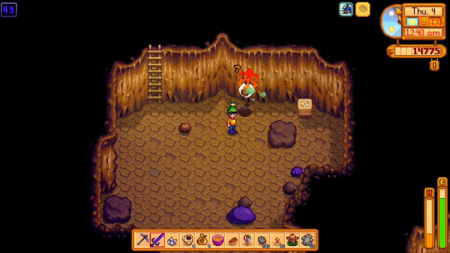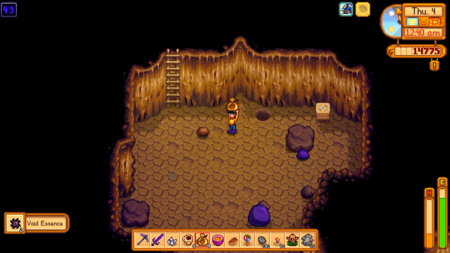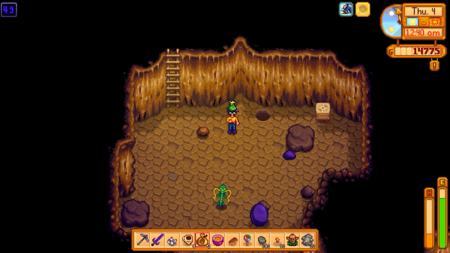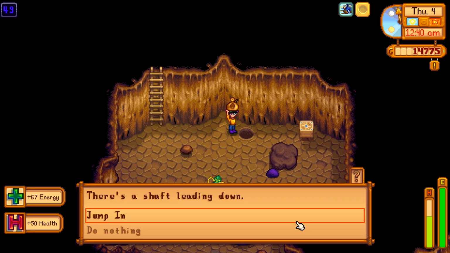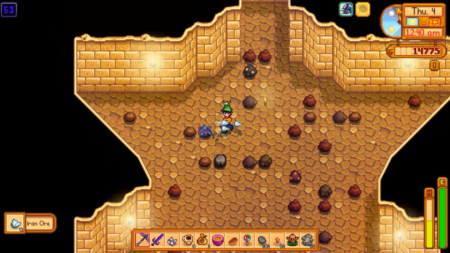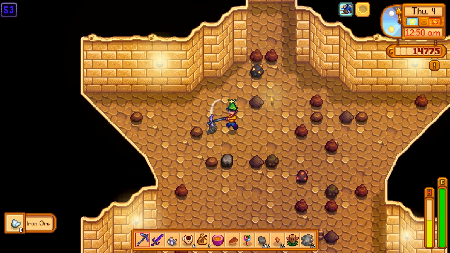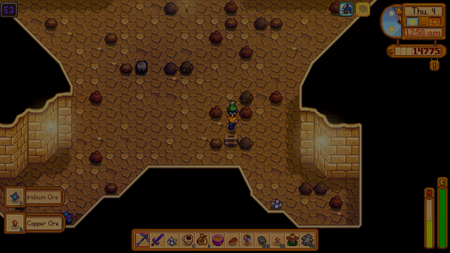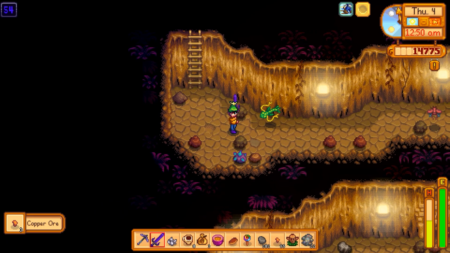Okay, there we go. Hole in the ground. Let's eat some stuff here and then I'm gonna run. Four levels. Part of me kind of wondered, is it going to be only at level 100 that the mine gives us the ability to reset there?